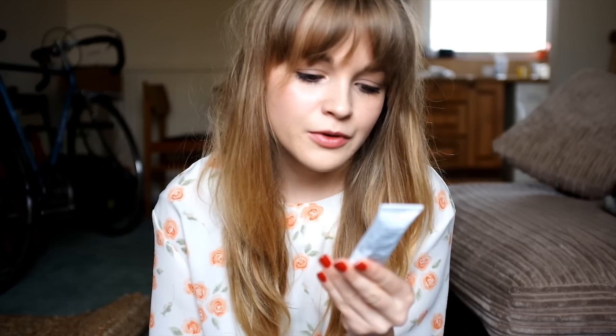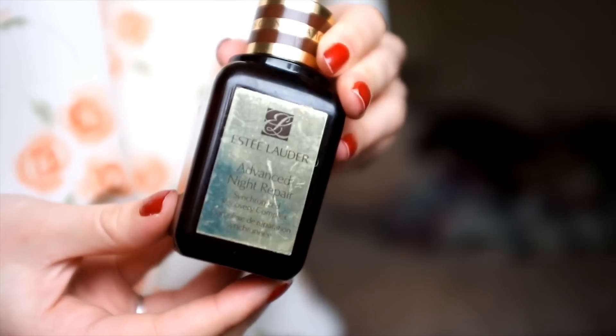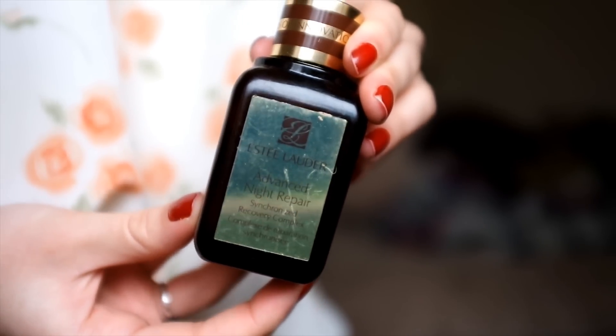Nothing has made a difference to my skin in the same way that the Effaclar Duo has — I absolutely love it. And then sometimes I will use the Effaclar K from the same range. This is renovating care for oily skin, anti-relapse — it kind of controls the oil in the skin and just stops any spots coming back once you've got rid of them. Some nights I will also add in the Estee Lauder Advanced Night Repair Serum. I still haven't got the Advanced Night Repair 2 because this bottle has just lasted me ages. It is on its last legs at the moment and I might re-purchase it after Christmas, though I don't really have the money right now because it is quite expensive.